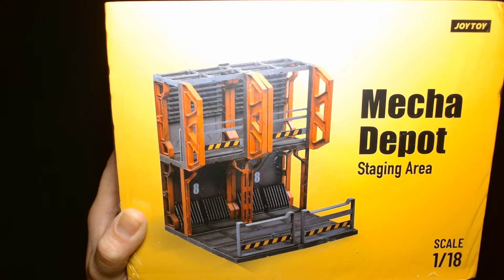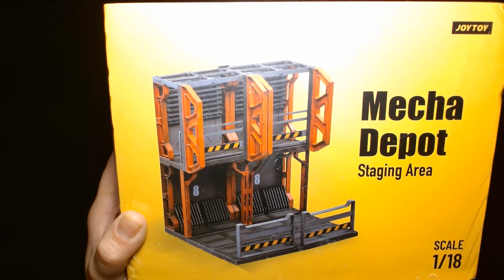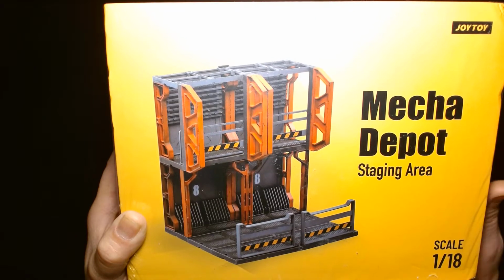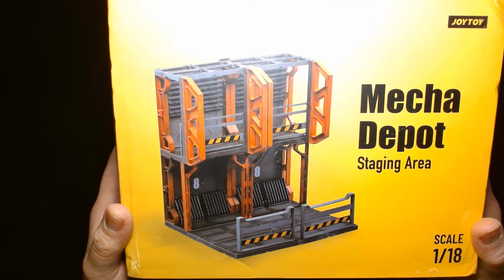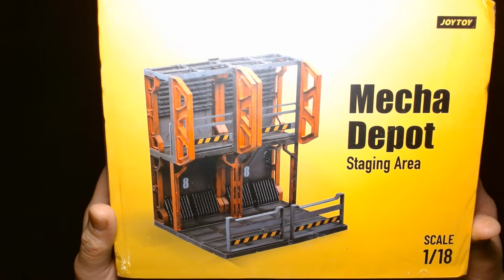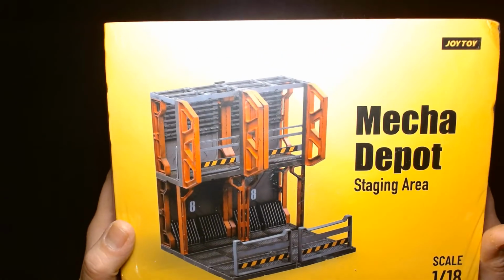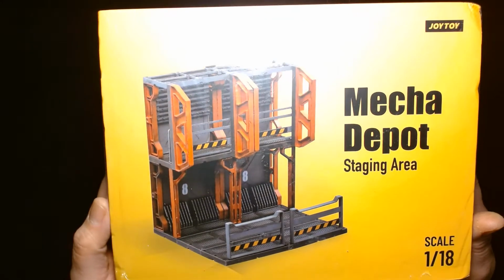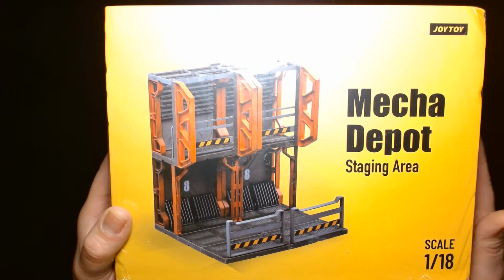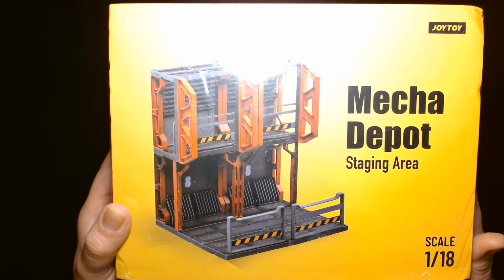I'm here for another unboxing and review, and today we are taking a look at the Mecha Depot Staging Area by JoyToy, and this is a 1/18 scale diorama slash playset. Before we begin, I'm not sure how much of an unboxing and review this is going to be. It's all dependent on how much I could fit underneath my camera right now. I don't know how large this playset or diorama is once we complete it, but at the very least, I'm going to try to unbox it, and we'll go over the different pieces that are included in the packaging.